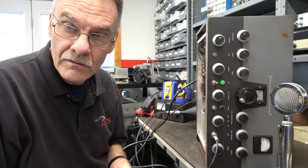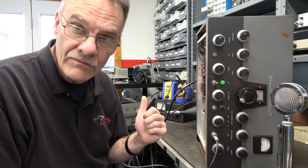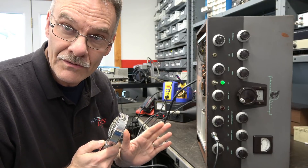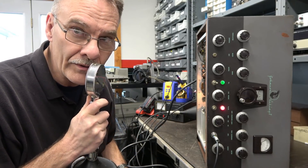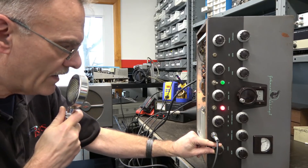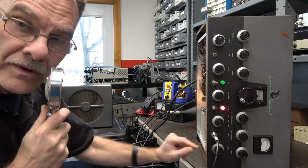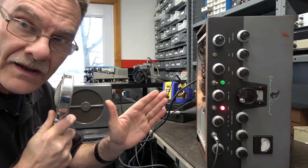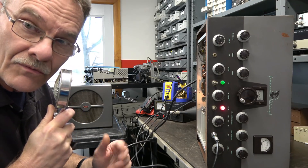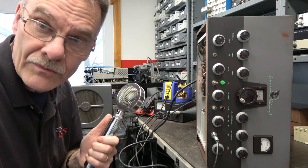We're ready to retest with the Hammond Transformer installed. I have not touched any of the settings on the transmitter, and the receiver is still on the frequency the Johnson is on. Time to listen to the new Interstage Transformer. Right off the bat, I noticed there's a lot more lows in the response. The other transformer was more crystal clear with more of a high-frequency response, and now we've got a lot more bass response. This would give the Viking more of a broadcast quality sound on the air, and of course this will vary with the type of microphone you're using.